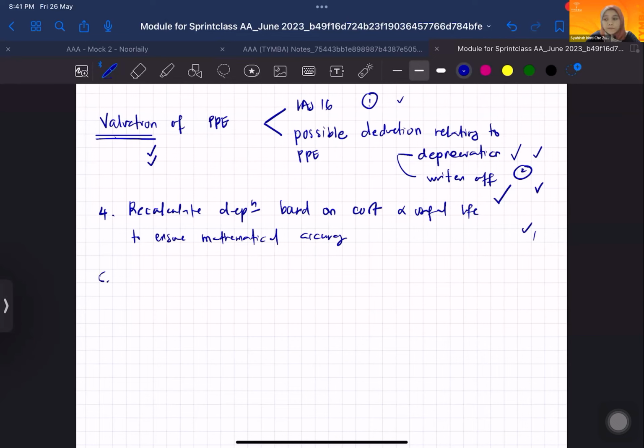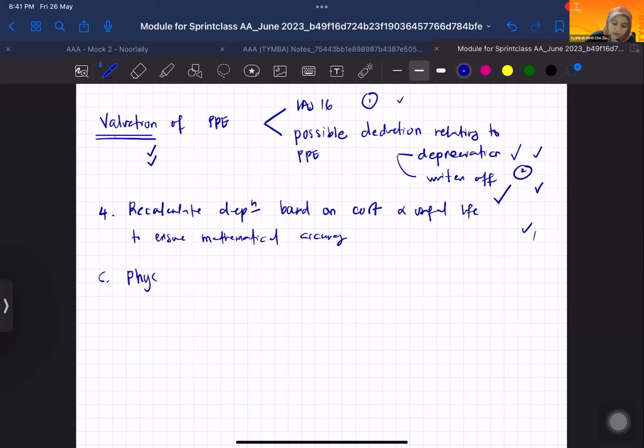Number 5, still on depreciation. Your purpose would be to assess the reasonableness of the useful life used by your client. Your client depreciates their machinery, let's say, for 10 years, and now you bring in your skepticism and challenge that. You verify whether it is reasonable that the useful life for this machine is 10 years. So how can we determine the reasonableness of this useful life?